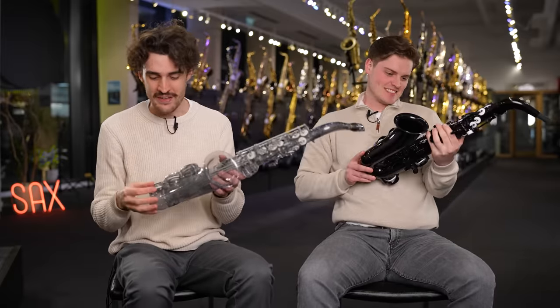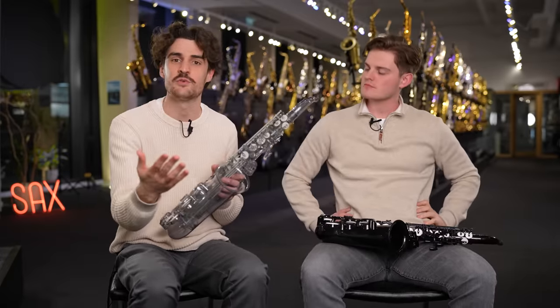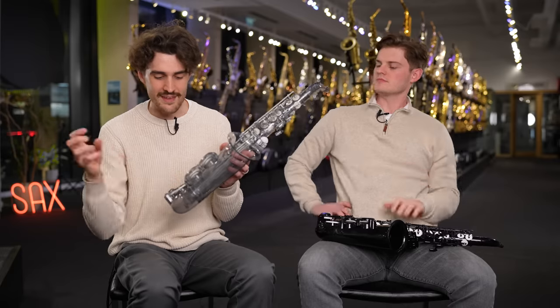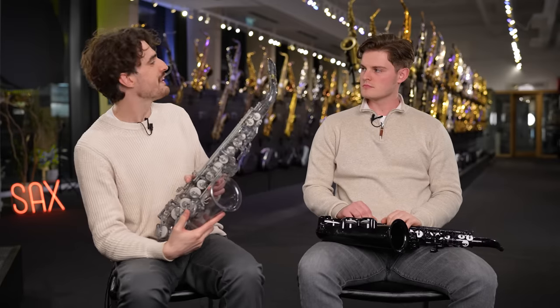What more? The other great thing about these is the self-leveling pad. So unlike a traditional saxophone that has leather pads that are sat in a specific way, these are designed to be flexible and sit in place, and it's a really innovative thing. And they're just really funny little saxophones, aren't they?